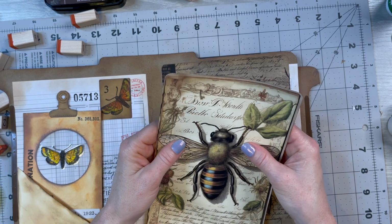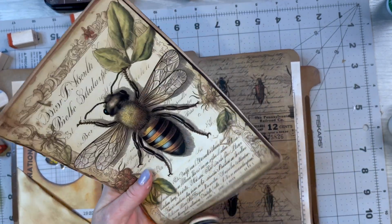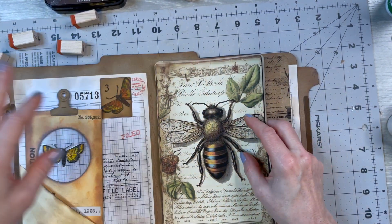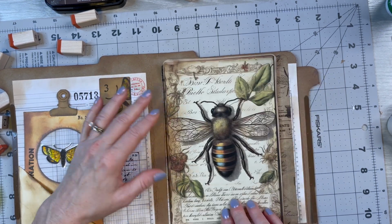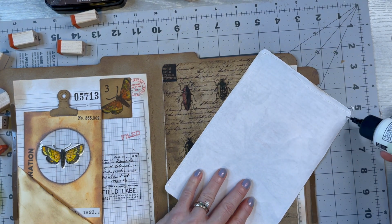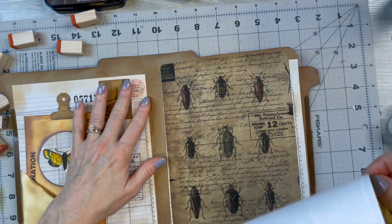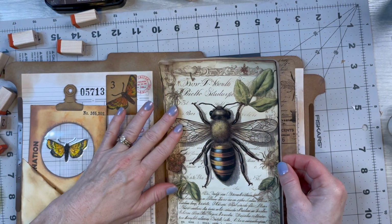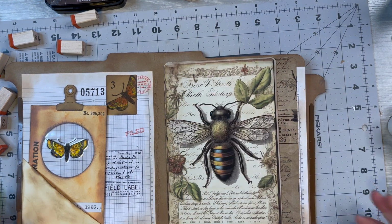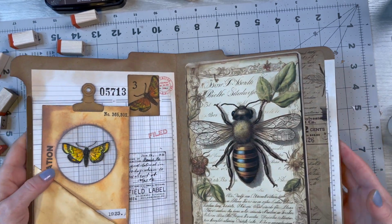Okay, now we have the bee. Okay, now I'm going to go around this one more time, make sure I got it good, because I can see a few places that I didn't. Now that bends there, so you know what I can do? I can cover that. See, there's always usually a way to fix any mistake you make. Just don't be hard on yourself. Realize it's a junk journal. It doesn't have to be perfect. And things happen. But look, I could have made that into a pocket if I'd wanted to. But now it looks like there's something hanging out. He's a very messy person.